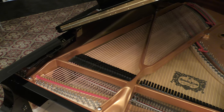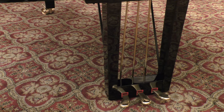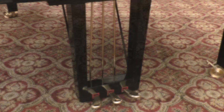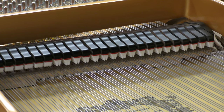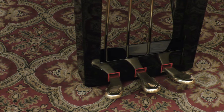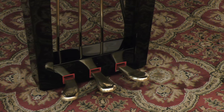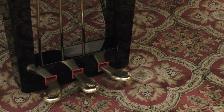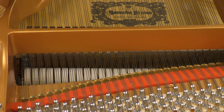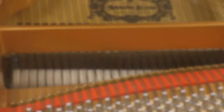Moving on — if you've never played a piano before, you may have wondered what the three pedals do. On a grand piano, the layout is nearly always the same. The right pedal is the sustain or damper pedal, which raises and lowers the dampers that mute and unmute the strings. The middle pedal is called the sostenuto pedal, which only sustains the notes that are played prior to it being depressed. Finally, the left pedal is the soft or una corda pedal, which shifts the entire action to the right underneath your fingers, resulting in lower volume and in some cases a softer tonal quality.